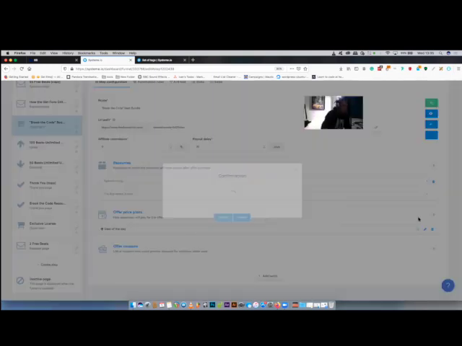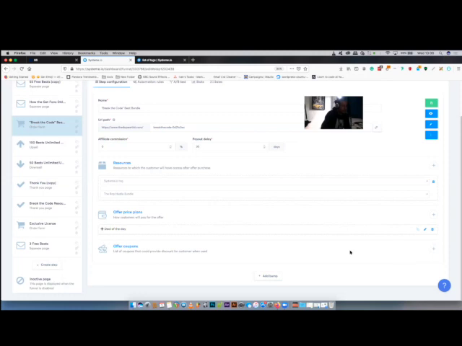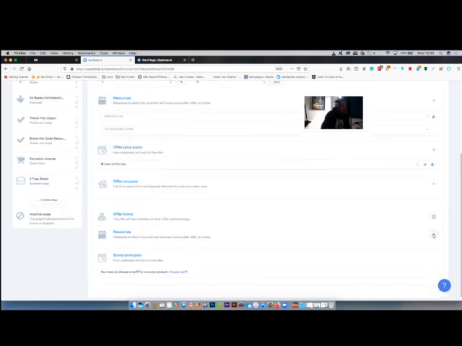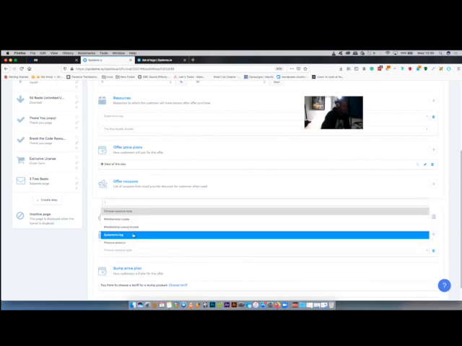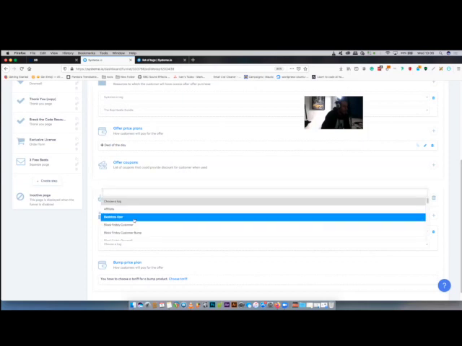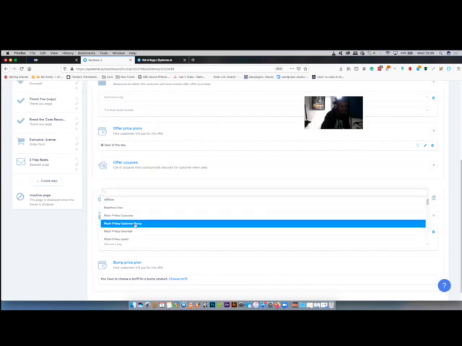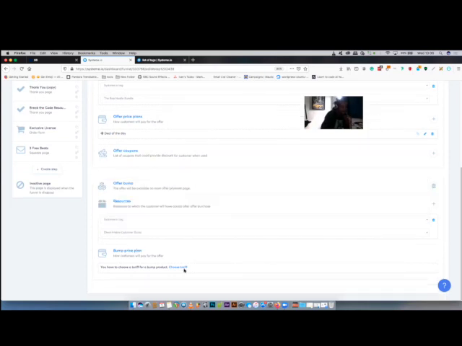Okay, we are going to create a new bump. Right here, add bump. On the resources, I'm going to choose system tag, and then we are going to choose the tag, of course, bump. We are going to create the product itself, like the price plan.